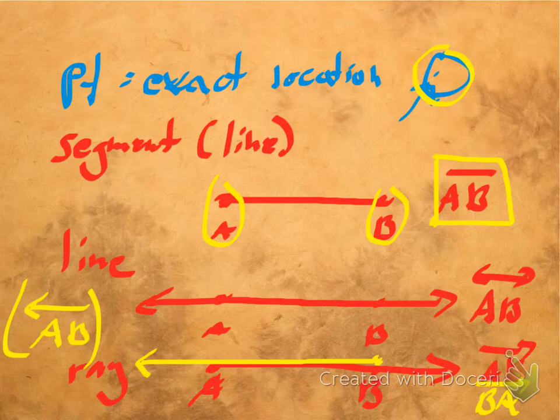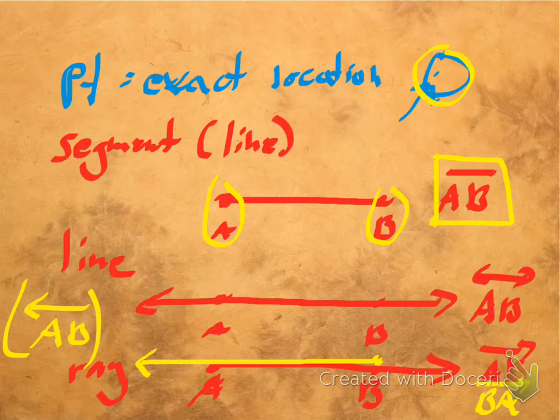All right, so we start out with points which have no size at all. Then we build up segments. Okay, so now you've got something that lives in one dimension, and I like to think of this idea of an ant. If an ant lived on a point, it really couldn't do anything. It lives on an exact location. It can't move in any direction whatsoever. Now, if it's on a line segment, it could kind of go back and forth between A and B.